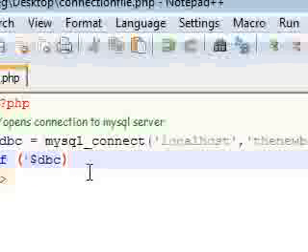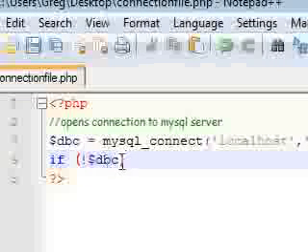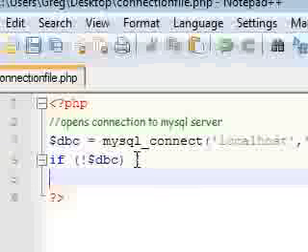So what this is pretty much saying is, if the database isn't connected, then what we're going to want to do is kill it, make it die, and this just means end the script. We're going to make it die, and we want it to say not connected.